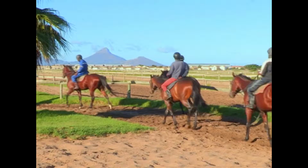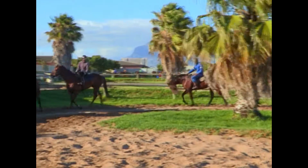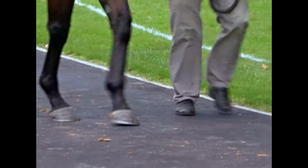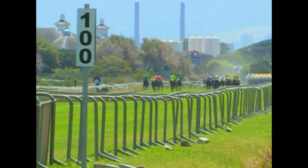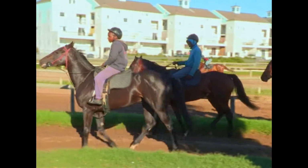Yes, it certainly does. We've taken horses and our jockeys overseas already that have competed overseas, and we compete at the highest level very successfully. Obviously, the Met being one of our most prestigious racing events, probably compares to the likes of Melbourne Cup and races like that. It's our biggest race there, and we've obviously got a Group 1 race on there where we have all our best horses and riders competing on the day.